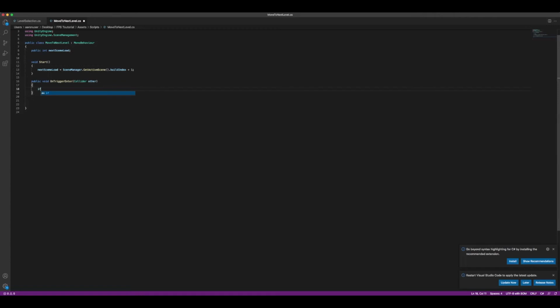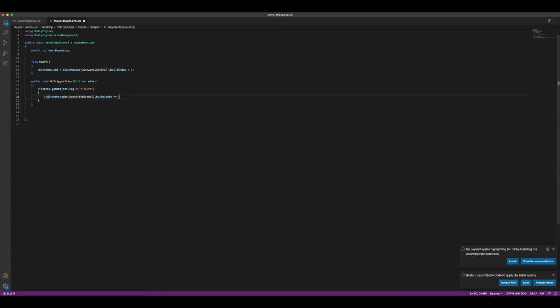We're going to search if other.gameObject.tag equals Player, and if SceneManager.GetActiveScene().buildIndex equals.